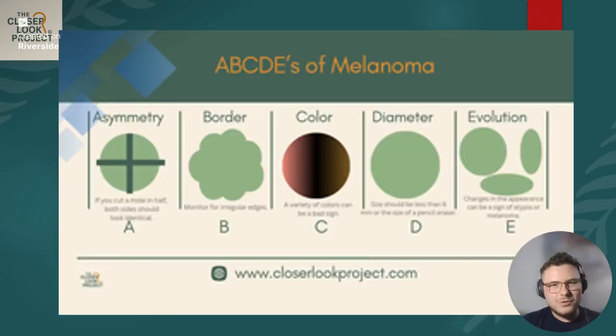As discussed in Chapter 2's video, this is the melanoma reference card that we designed with the Closer Look project. It can be used to determine the need for reassurance versus a biopsy. I will typically say that if a mole meets 2 out of the 5 criteria, then it's worth a biopsy, or at least a referral. A is for asymmetry, B is for border irregularity, C is for color variation, D is diameter greater than 6 millimeters, or the size of a pencil eraser, and E is for evolution, if it's evolving or changing over time.